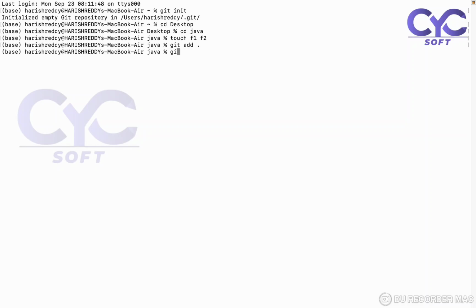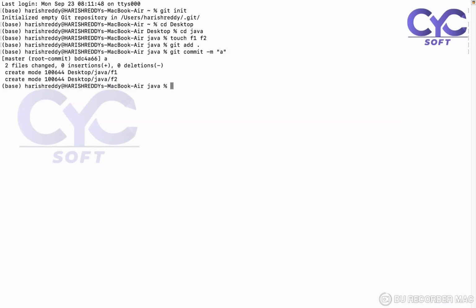Then git commit -m, two files have been added successfully. Now touch F3, F4. Now I can go with git add dot.